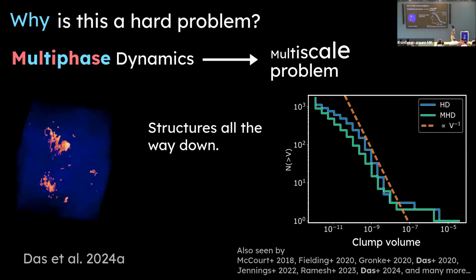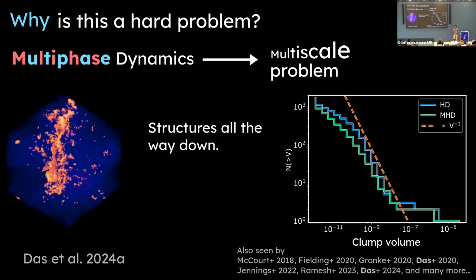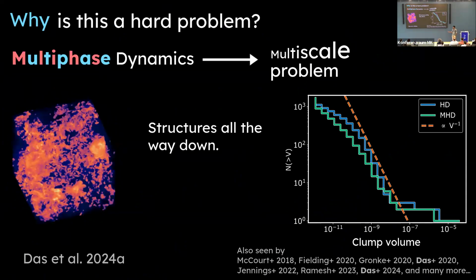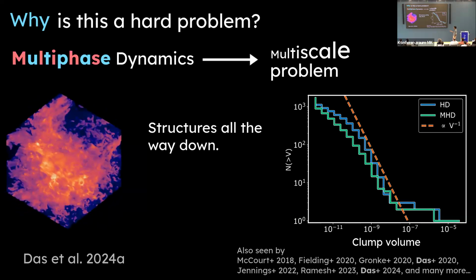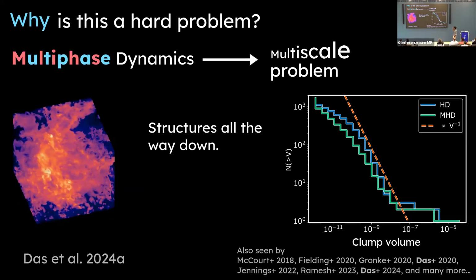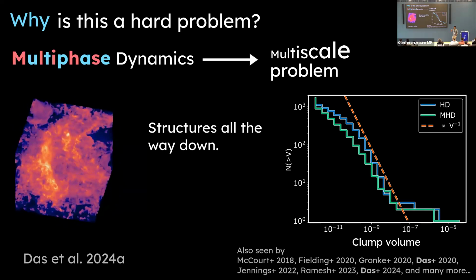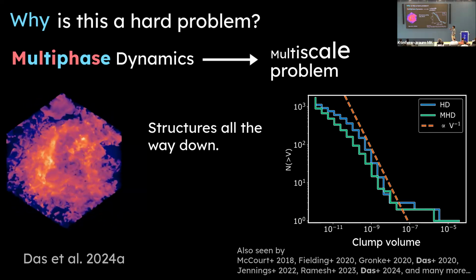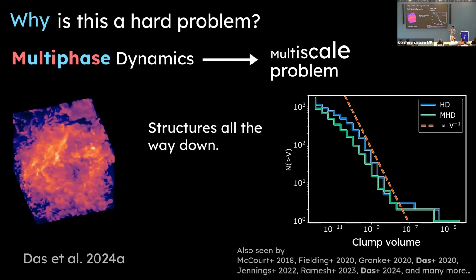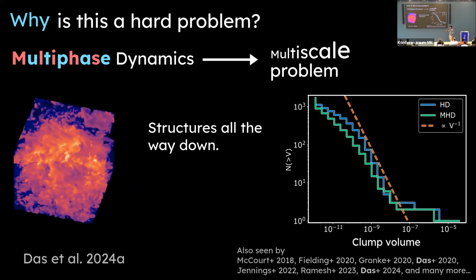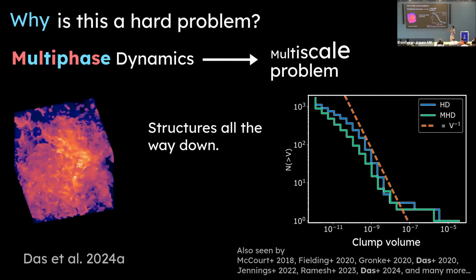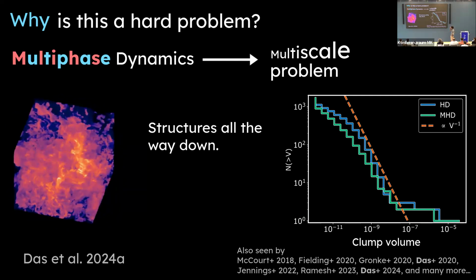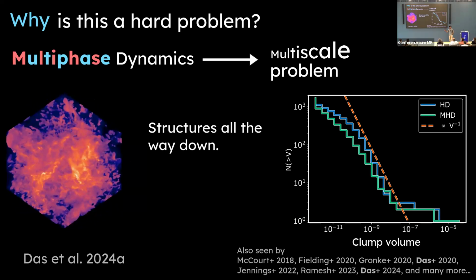There have already been a lot of nice review talks, both on the numerical or theoretical side and the observations. So I don't have to go through the introduction too much, but I will still try to point out specifically that multi-phase gas dynamics is a particularly hard problem to solve because of its multi-scale nature. There have been simulations at small scales.